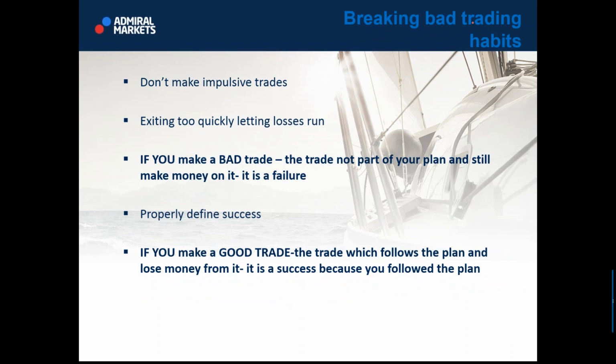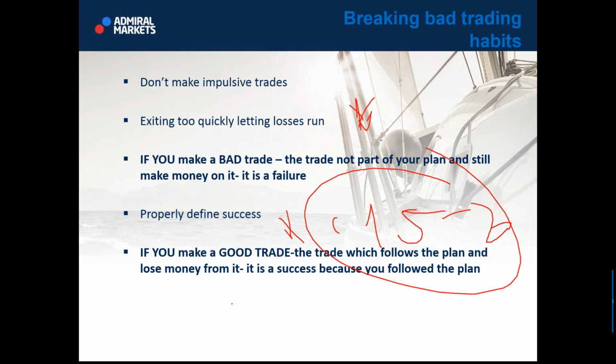Now, break bad trading habits. Do not make impulsive trades. Do not exit too quickly. Whatever your stop loss is, if you take 10 pips, that is a scalp. If you make an intraday position, take at least 15 to 20 pips, and then put your trade to break even or take 20 pips. That is why I always say in my session recaps, a good trade is at least 20 pips, at least 20 pips. So we don't use trailing stop unless we have 20 pips minimum.